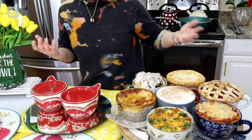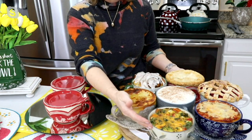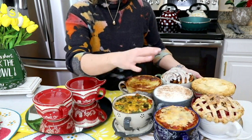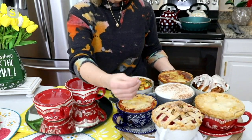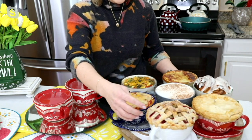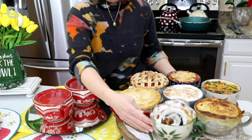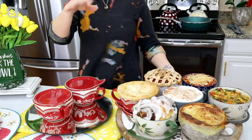Look at the versatility — you can do your breakfast in here. This could be cold cereal, this could be warm oatmeal, this is your frittata, then you have your pasta bake, you have leftovers you want to throw in the microwave and reheat. But perhaps what I think is the most astounding — delicate crusts, even heating all the way around, and a beautiful individual dessert, as well as a gorgeous pot pie in our doodle-doo. Doodle-doo is one of our newest patterns — you've been loving it. Whether you try Jimmy the Baker muffins or make them yourself, soups and everything in between.